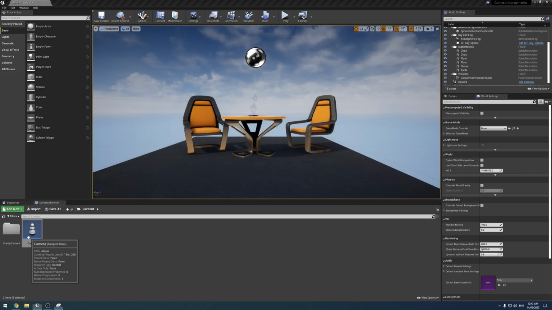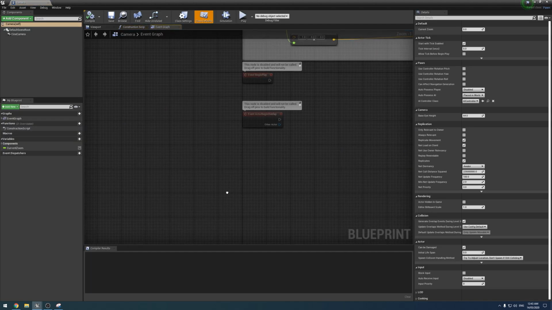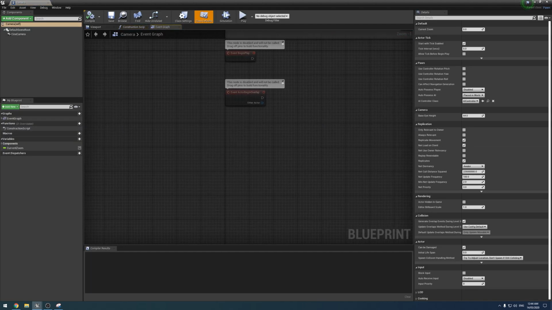Next, what we need to do is go into our blueprint. First, we're going to be using what's called a line trace by channel, which traces a line out from our camera, hits an object in our world, and simply returns what the distance is. And we're using that to set the focus settings.